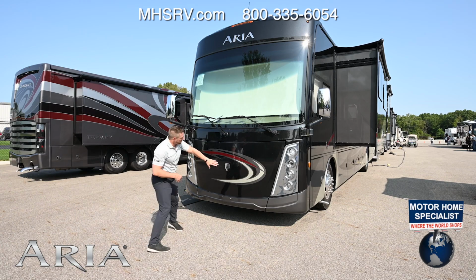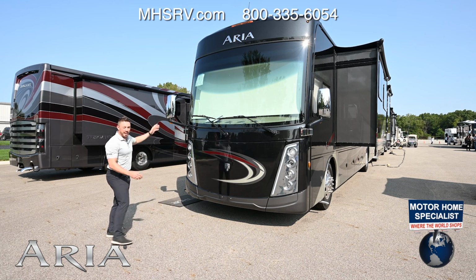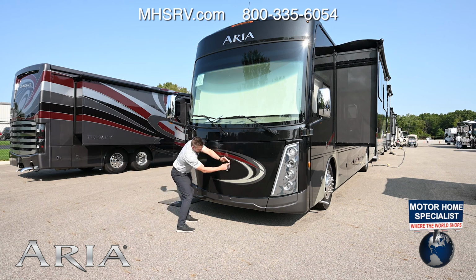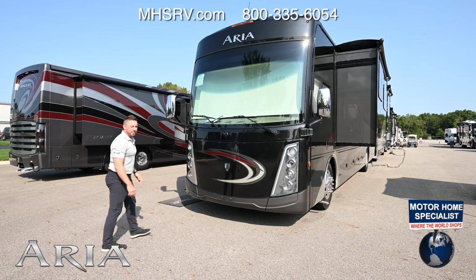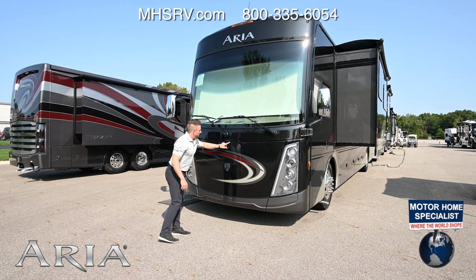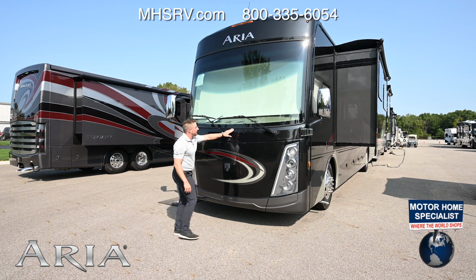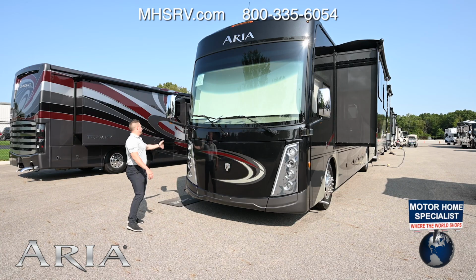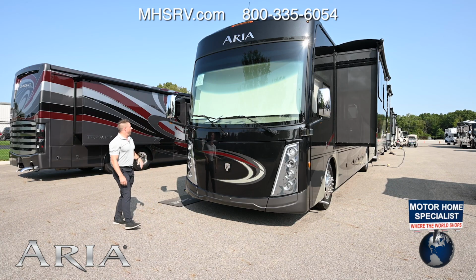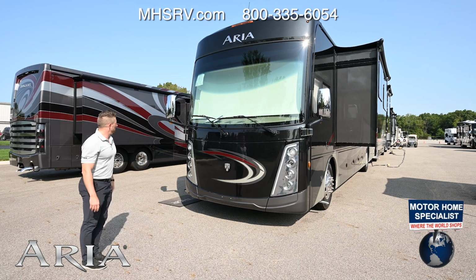One other thing I want to mention is this shield up front here. When you turn on your exterior lights, that will actually light up and glow. So at night, you got the Thor shield glowing right there on front at the campground. This will have an Invisa shield, a Digi shield on the front here to protect it from rock chips. So you're going to have the Digi shield there over by the lock entrance. That way it just protects from scratches and things like that.